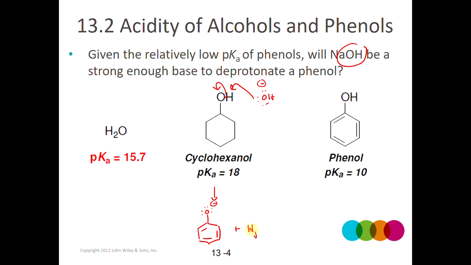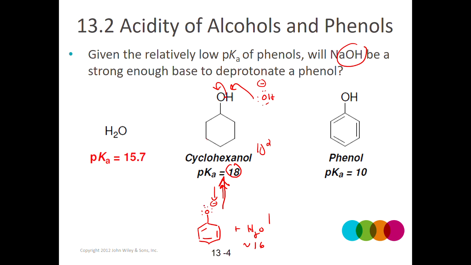and water. So in this equilibrium, the acid on one side has a pKa of 18. The acid on the other side, which is water, because it could donate a proton back to the oxygen, has a pKa, let's just round that up to 16. So the equilibrium should favor the side, at least somewhat, with a higher pKa. The pKa difference is only 2, so that's 10 to the second reactants for every 1 product. So it's only 100 times more reactants than products, but still, that's almost exclusively reactants.